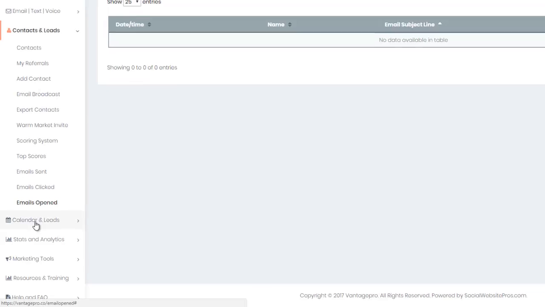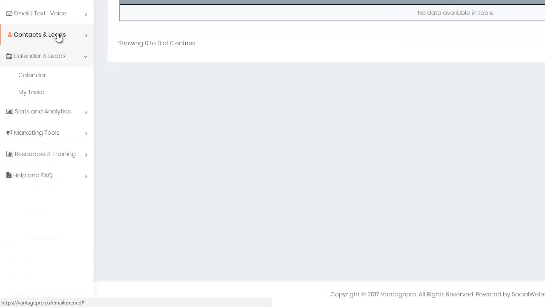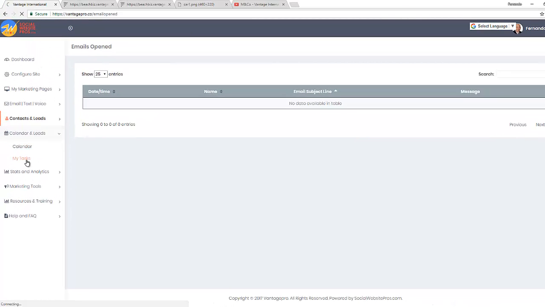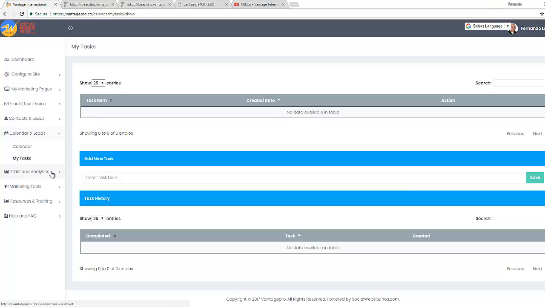You also have a calendar. Here you'll have your calendar and leads, where you can set up when your meetings are, what your tasks are, your follow-up should be in here, your business hours and hours of operation for you to seriously manage your business at the times that you're doing this, especially if you have a full-time job.